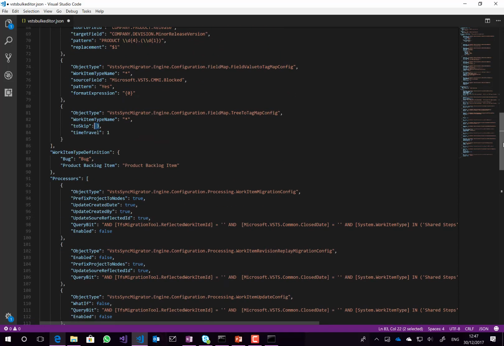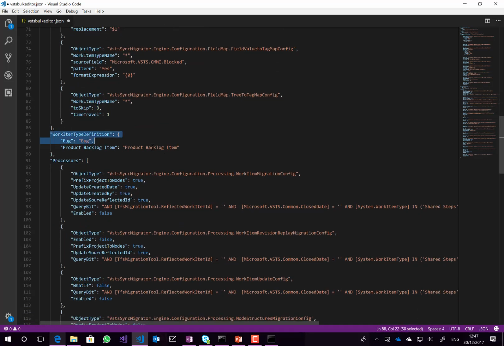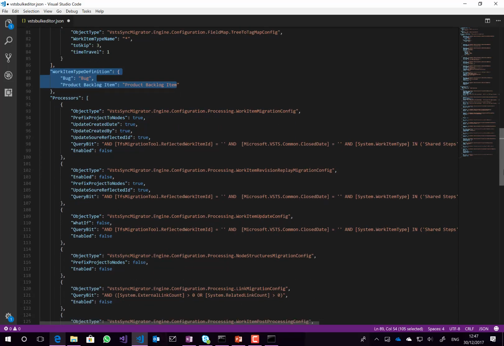So have at that. We then have a little work item type definition. This allows you to decide what work items map to other work items. So here we've just got bug to bug and product backlog item to product backlog item, but maybe you have product backlog item to user story. And the system knows to create a new user story when you have a product backlog item in the source, user story in the target. That allows you to do a live migration. I prefer in-place migration, so I actually quite rarely use that capability. So there's two types of processing you can do against the data: in place or as you're moving from one system to another. And that brings us to the processors.